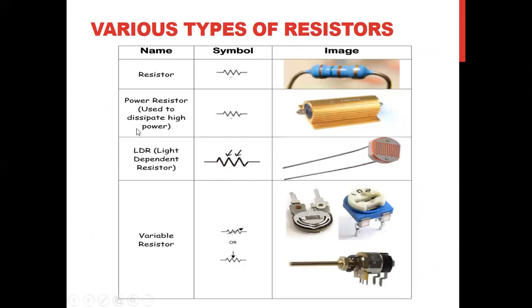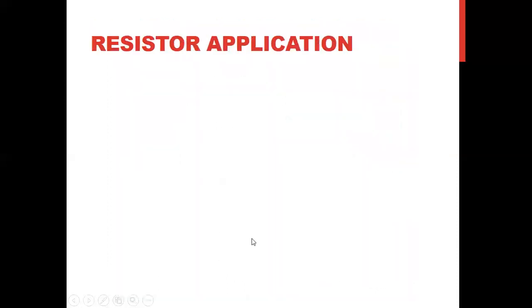Okay. So now the resistors and their symbols. These are the usual resistors we use mostly. This is their circuit symbol. This is the power resistor, used for high power, to dissipate high power. So their circuit symbol is also similar. And then LDR, light dependent resistors, their circuit symbol is like that and the appearance is like this. And the variable resistor, which we can tune as one needs for various applications, looks like this. The appearance is like this, and this is the circuit symbol.